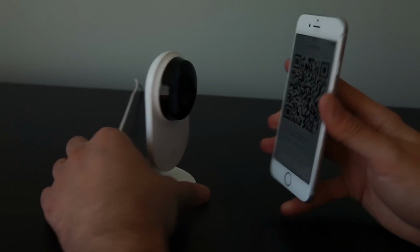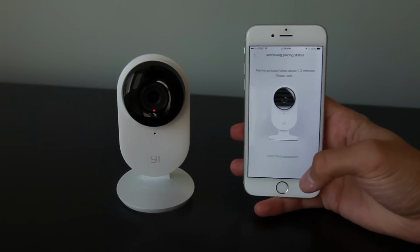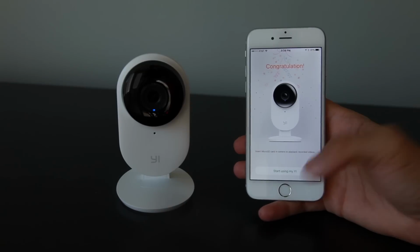QR code scan is successful. Please click Next. Connecting. Please wait. Wi-Fi is connected. Pairing is successful. You can start using your camera now.